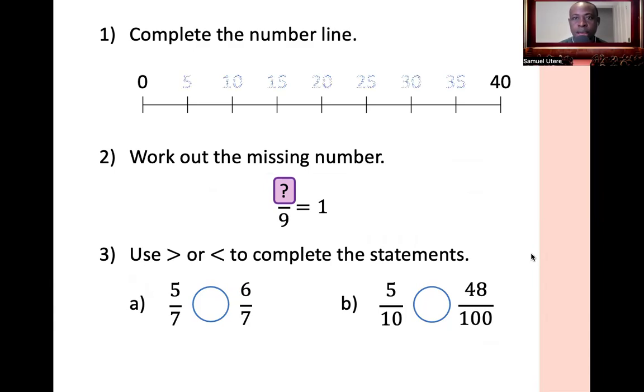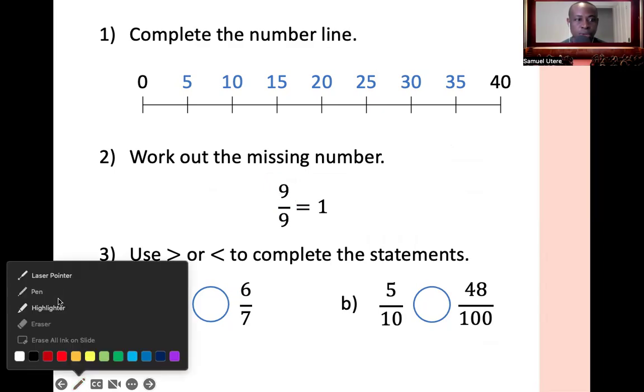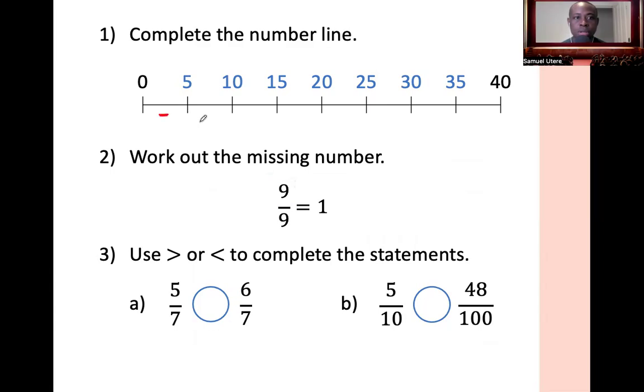So here you were asked to complete the number line. Now, if you recall in our previous lessons, the way we work out interval is first we count these as intervals. So these are intervals. So that's 1, 2, 3, 4, 5, 6, 7, 8. So the spaces in between are what we count as intervals. Then to work out how to fill this number line, we find the difference between the start of the number line and the end of the number line.